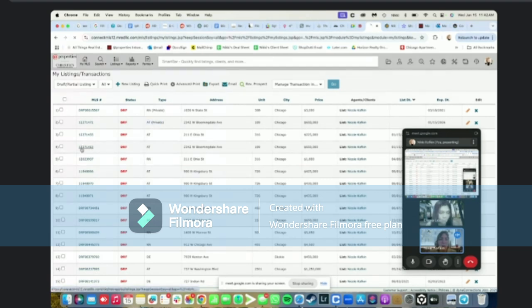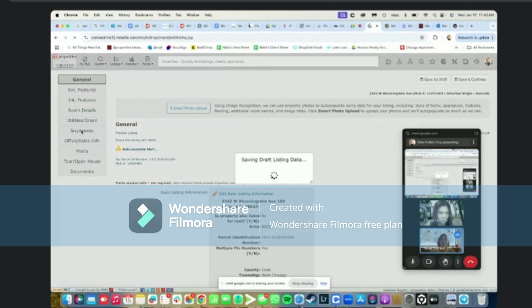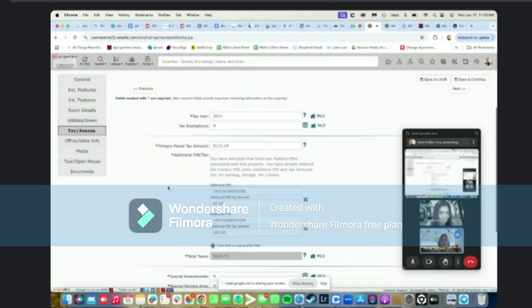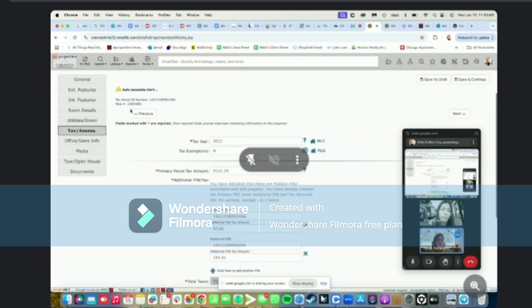So you can go back to the first one, the taxes and assessments. You can write this all down, and then you can take this and put it into the other one. So that way, you know, you can't have both open at the same time. It won't let you. So you might just have to write it down and then put it in the other one. So yeah, basically you're just copying and pasting this into the private one so that we have two.